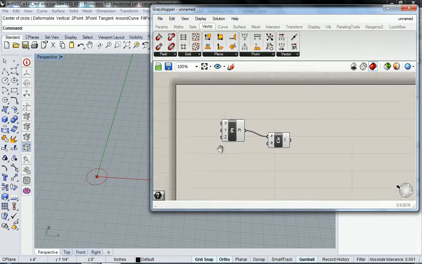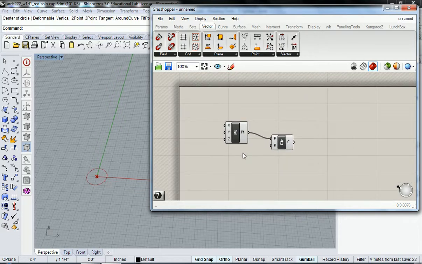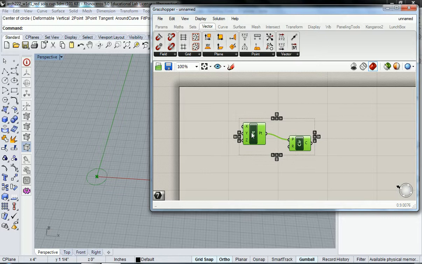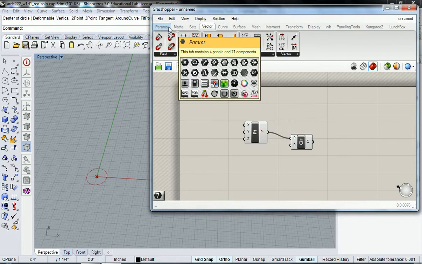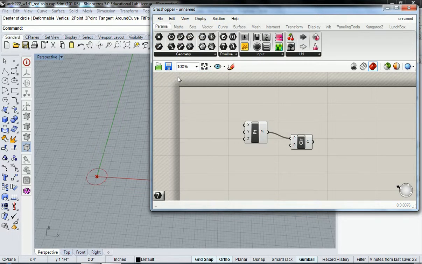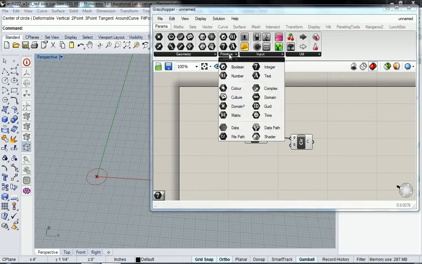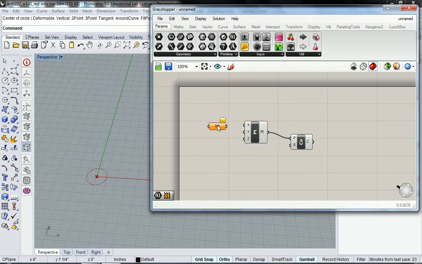Okay. So one thing I want to show everybody, just to get an understanding of this, and it's going to be a little bit redundant. So I'm going to just move these slightly over. So what we need now is we're going to click on the parameters, right? And we're going to go to primitives, right? And in the primitives area, we're going to choose an integer. So where is the, there it is. And we're going to drop that right here.